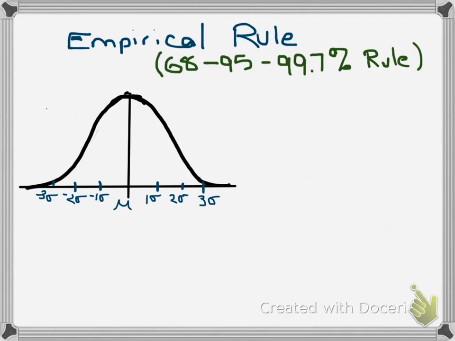We've got the same thing here, but now one of the reasons we bother with the normal curve is because we know some things about it. For instance, let's use red for this one. If we are between 1 standard deviation above and 1 standard deviation below the mean, we know something about that. We can apply what's called the empirical rule. It is sometimes referred to as the 68, 95, 99.7% rule. And the reasoning for this is really very simple.